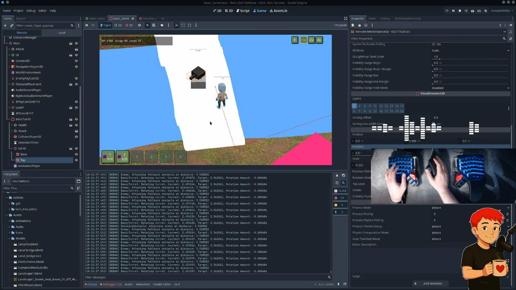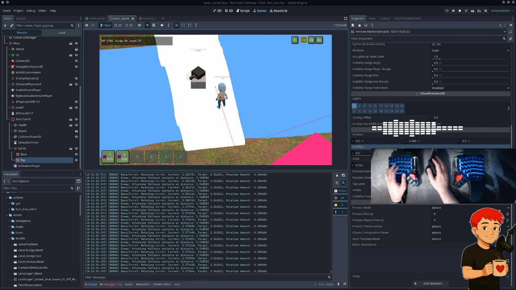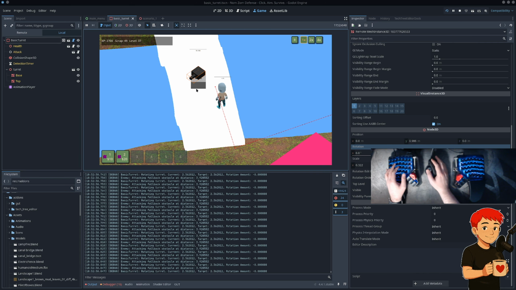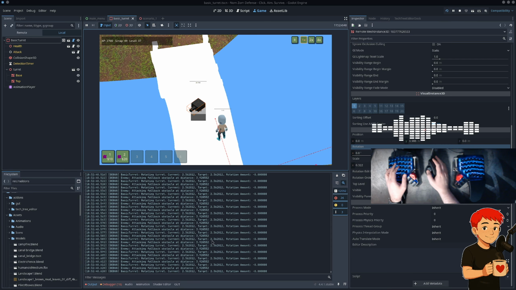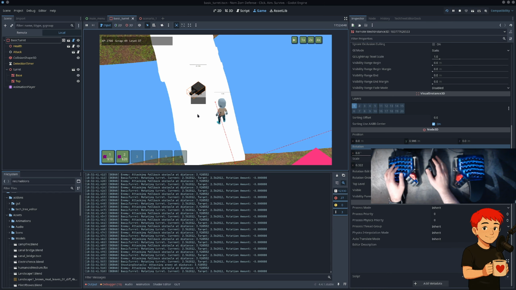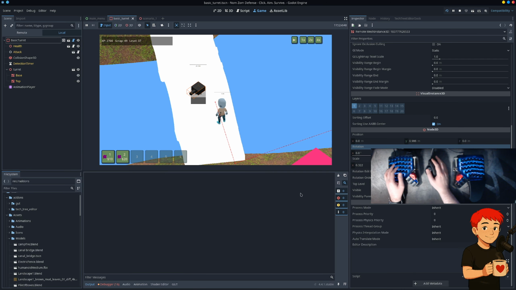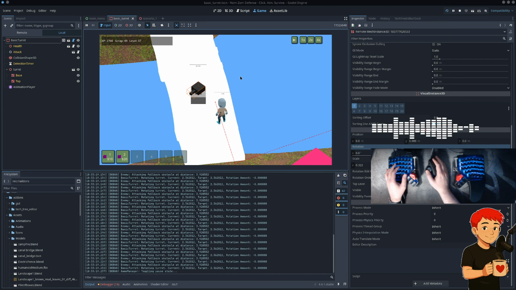It says it's rotating, but I don't see it rotating. It's kind of weird. Okay, it thinks it's where it needs to be, but it's wrong. Why?